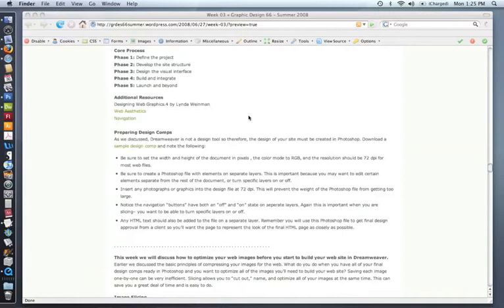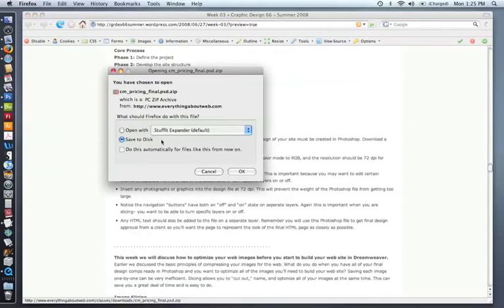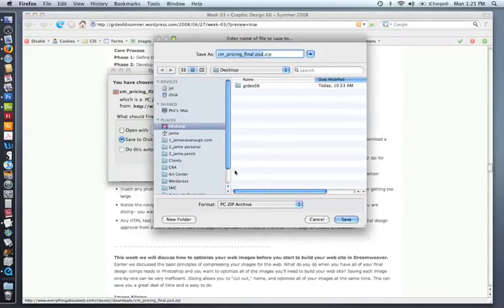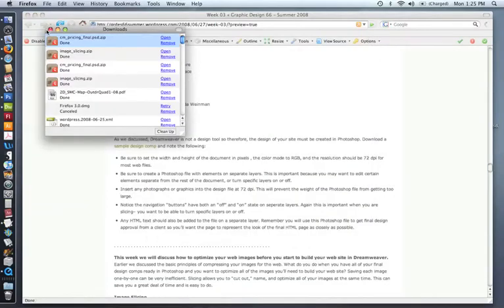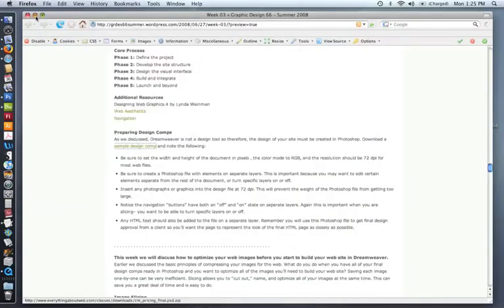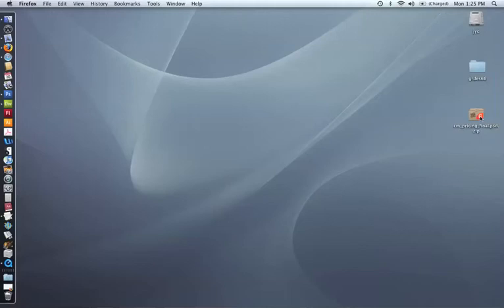I'd like to show you how that works, and I'm going to use the Cupcake Mama example web page. There is a Photoshop file in the class notes, so I'm going to download that and save it to my desktop. Okay, so here is the zip file.